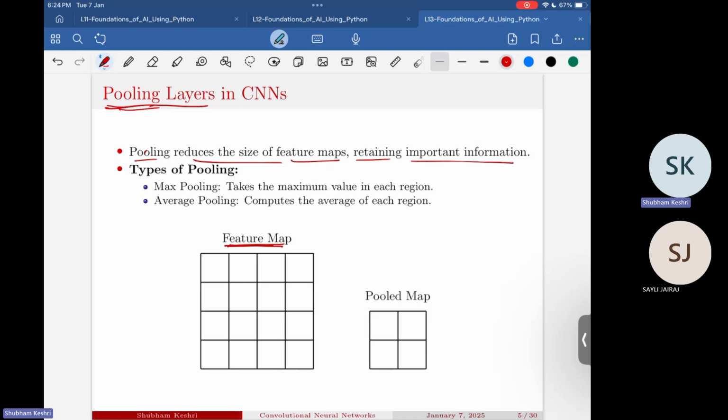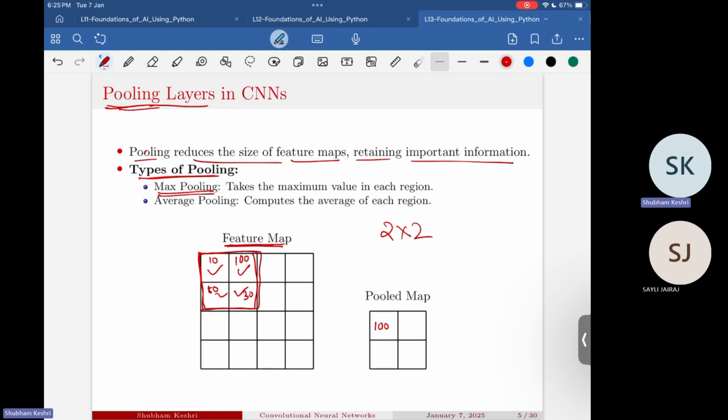Retaining important information. What pooling does is, suppose this is the input you are giving to this pooling algorithm. Suppose you are saying do 2 by 2 pooling. It will take 2 by 2 areas of the image, and you can say what kind of pooling you want. If you want max pooling, in these 4 cells, whatever is the maximum value, it will retain that. It will merge these 4 cells into one cell. Suppose this was 10, this was 100, this was 80, and this was 30. The max pool will merge these 4 pixels and keep only one pixel, that is 100, the maximum value.